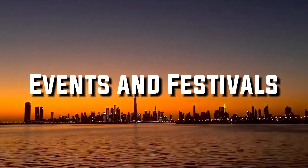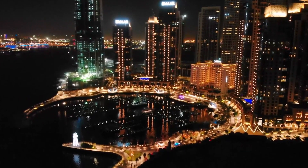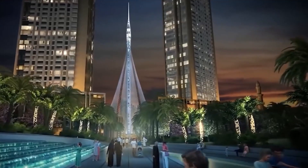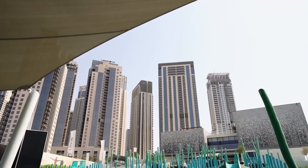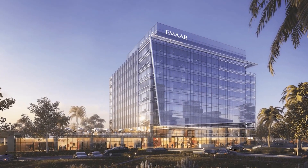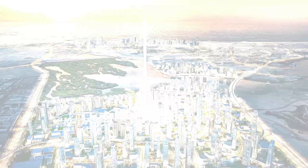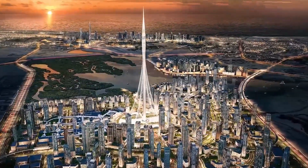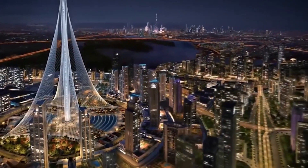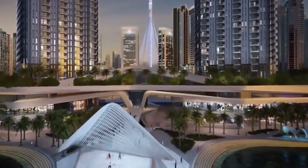11. Events and festivals. The Dubai Creek Tower will not remain static. It is poised to evolve into the country's premier global events destination. Whether you envision national festivals or international extravaganzas, the tower's adaptable venues will host them all. Plenty of space will accommodate the enthusiastic crowds. Witness the spotlight shifting from the Burj Khalifa to this new and dynamic hub. Get ready for unforgettable celebrations and gatherings at this iconic location, marking a thrilling new era of festivities and events in the heart of Dubai.